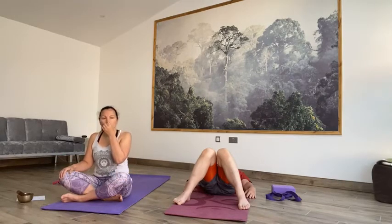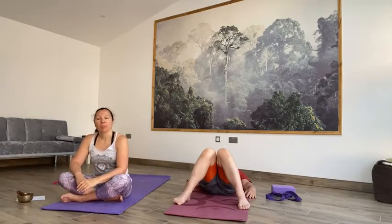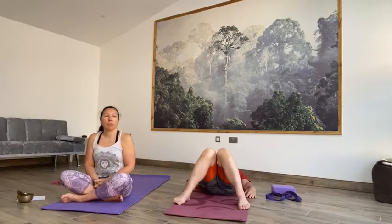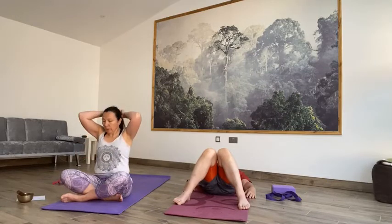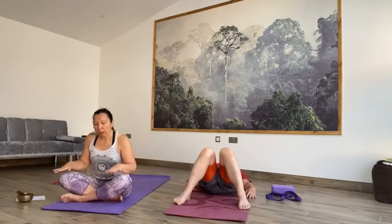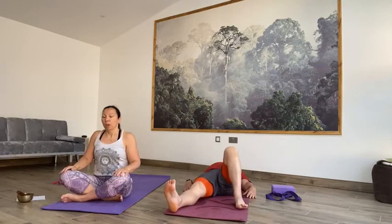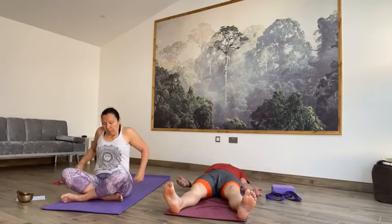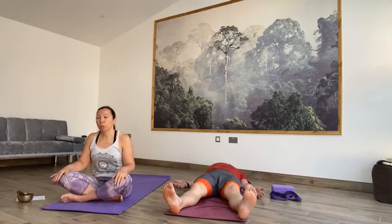Taking a moment to come back to the intention — I feel grounded. I feel connected. I feel connected and grounded. Repeat that a couple of times, two or three times. And then let that go. From here we're slowly going to make our way into Shavasana. If it feels comfortable, stretch the legs away from you, let the toes drop out to the side. If it feels more comfy to keep the knees bent, you're welcome to do so. Reaching the heels away from you to find a little bit more length through the back of your body.